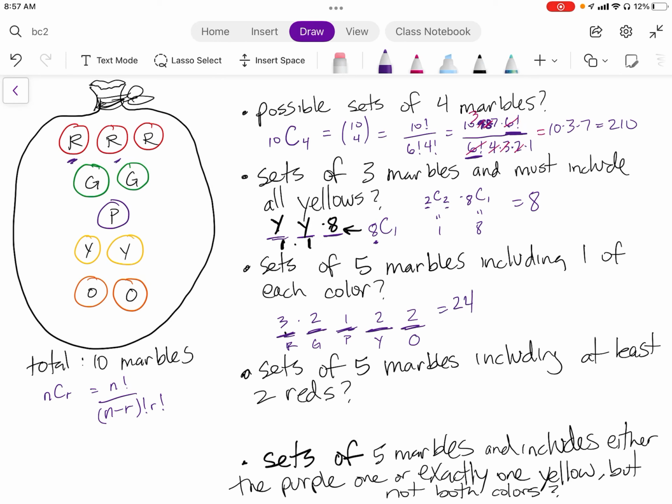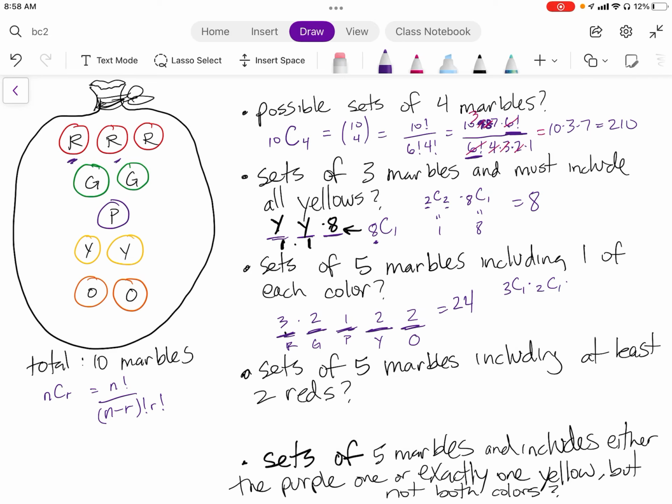So why does that work? Well, think of the counting principle, right? If you're choosing 1 of everything, you just multiply the total number of options of each selection together. So that was like kind of the start of the counting principle. But we could actually look at this as I had 3 red, choose 1. Multiply 2 green, choose 1. Multiply.